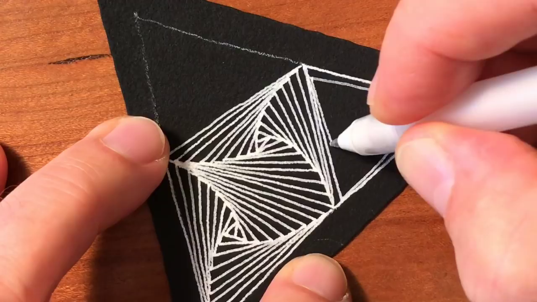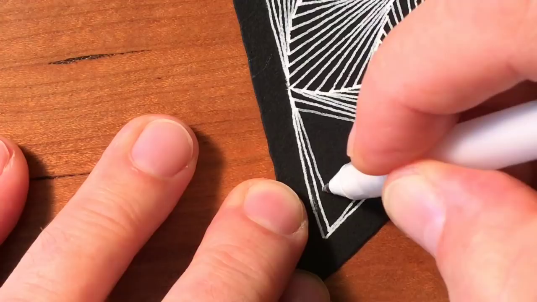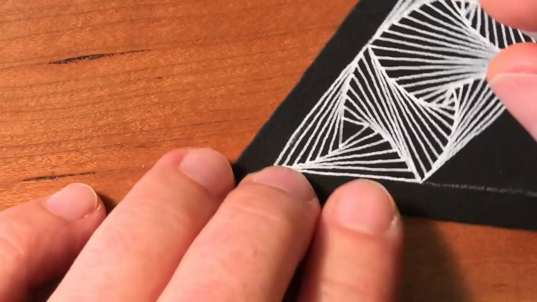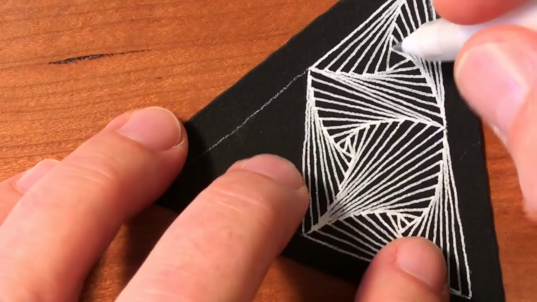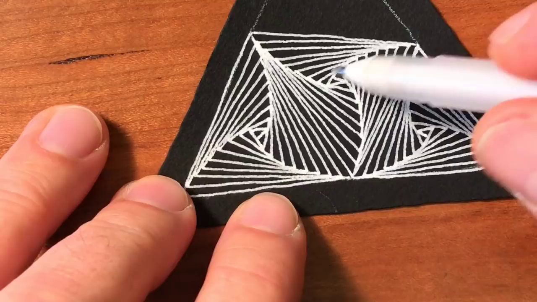So we'll just keep doing those lines one at a time and just focus on the line. Don't focus on what it's going to be. Just pay attention to each line. And as we get to finish, you can see it's a totally different meta shape, like maybe someone wringing out a striped towel or these muscles or fibers. But it's this unique meta shape that goes across the two triangles and it compares totally differently from that first fan-like shape that we did.